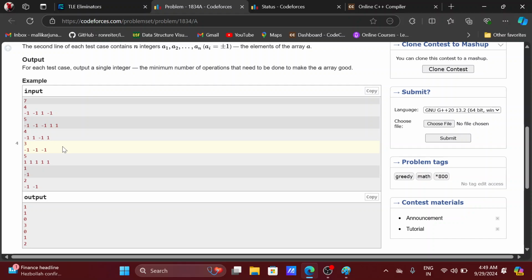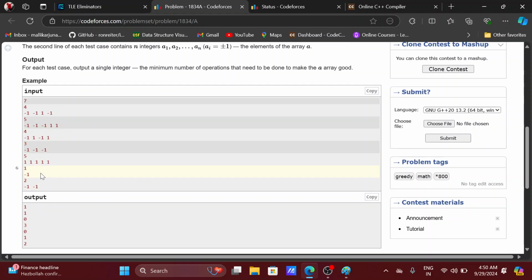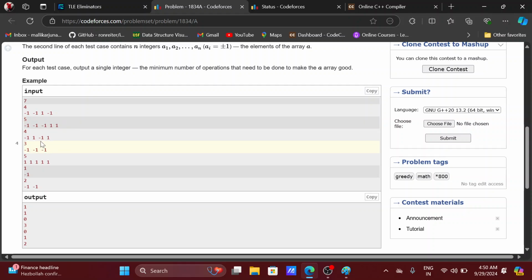If we only change some of those, there may be a chance, right? -1 -1 -1, if it becomes -1 and 1 and 1, then -1 plus 1 cancel, -1 is only available, which is okay. And the second property, -1 plus 1 plus 1, we get the answer as -1, not a plus. So that's why we have to change 3. So for that we have to use 3 operations.